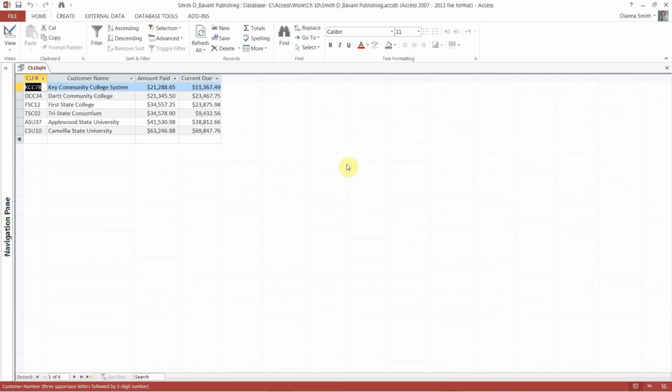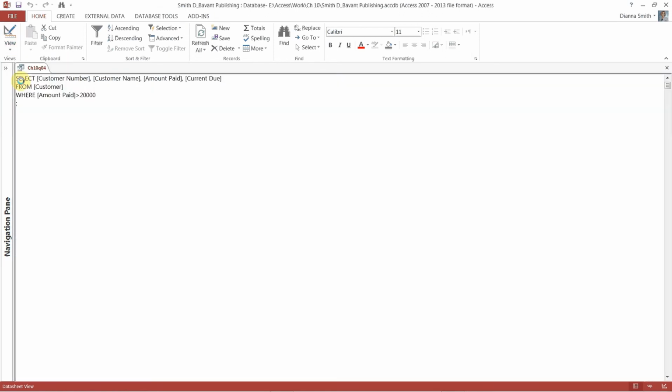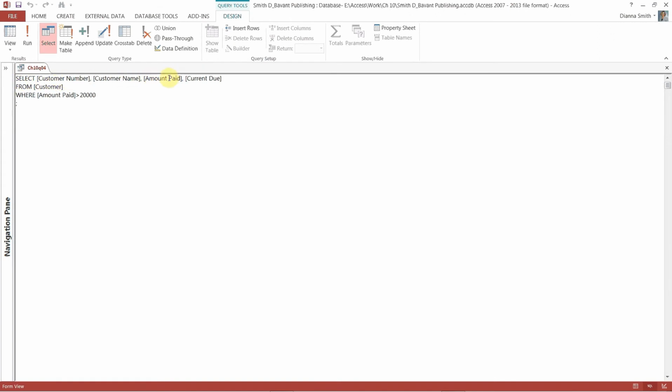Excellent. Now on page 629, we will intentionally put in a text field. So let's go back to our SQL View and notice everything exactly the way we left it, but this time we're going to use only customer number and customer name. Now you are more than welcome to type all this over again, but I'm not. So customer number and customer name fields from the customer table, where this time it's the city that we are going to use as our limiter.